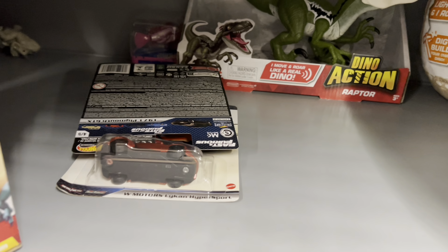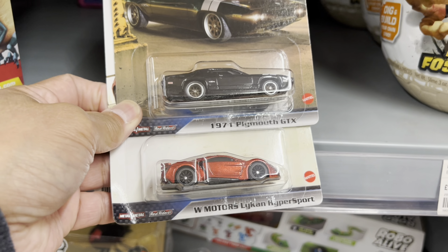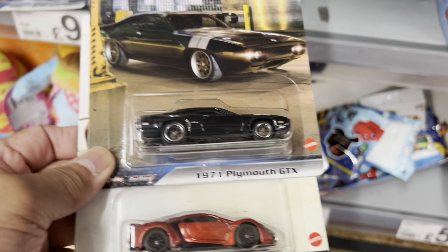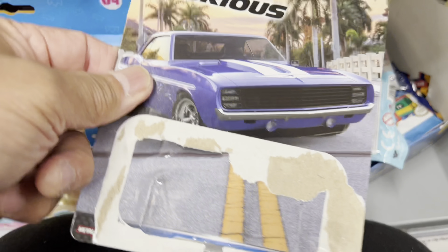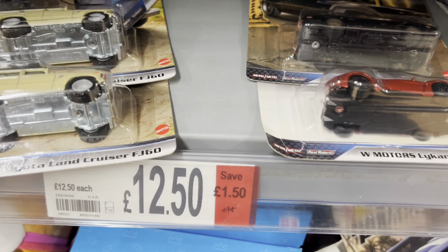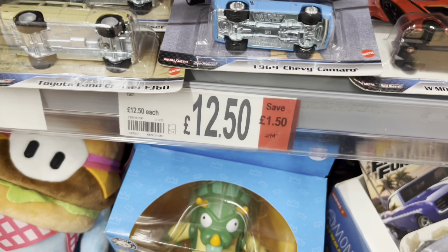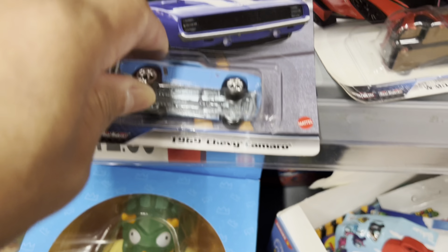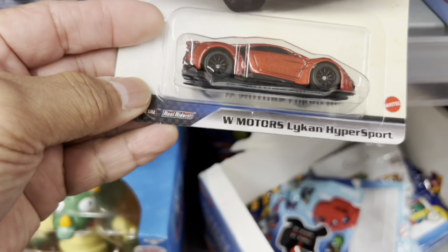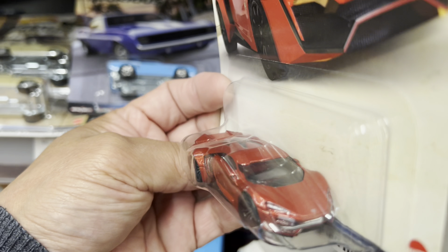They've got some long card shelf here - it's mainline: Wagoneer, Batman Hot Pursuit, Cadillac, Bone Shaker, Induction - nothing special. There's a Barbie here and a Camaro. Then I checked everything on the back and I found some stash - look, I found some stash in here! Here's the red that I'm looking for because I couldn't figure out what it was. So they are complete now guys - one, two, three, four. Not this one because this one has been stolen.